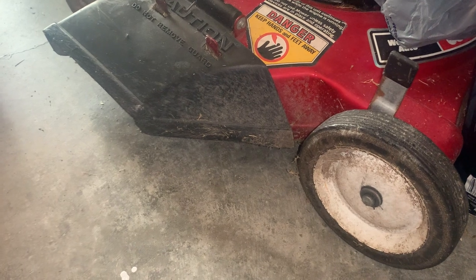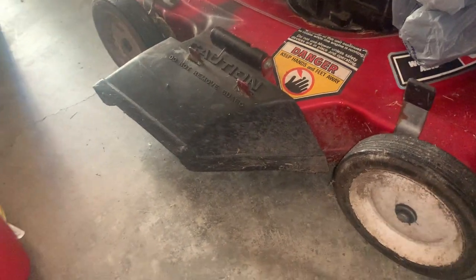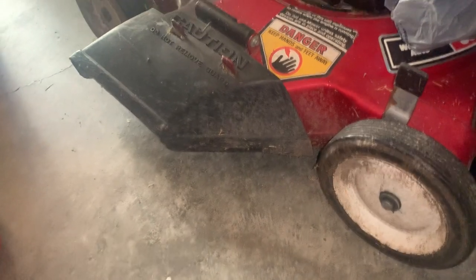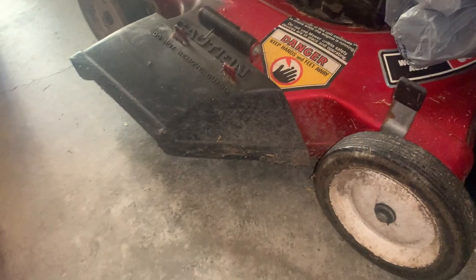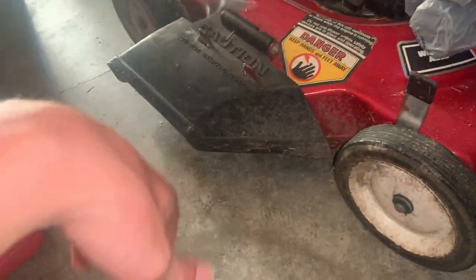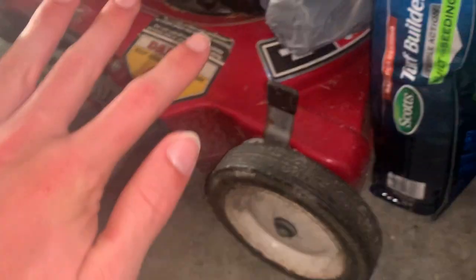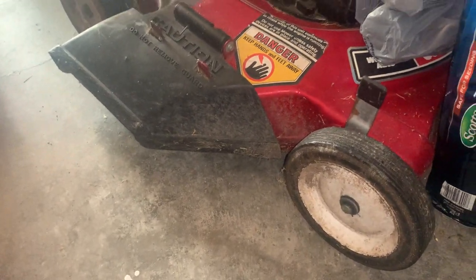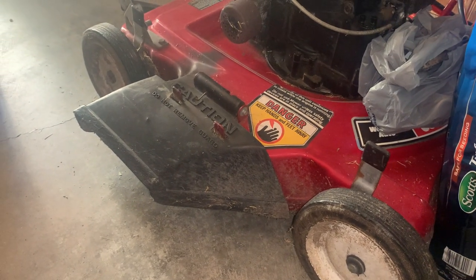I don't plan to get rid of that other mower. But I don't need this one, that's why I sold it. I have another mower I don't need either, so I need to sell that. We're getting into the 80s and these mowers are hard to come by. The 80s mowers were made better than the 90s mowers, and nowadays they're just cheap.